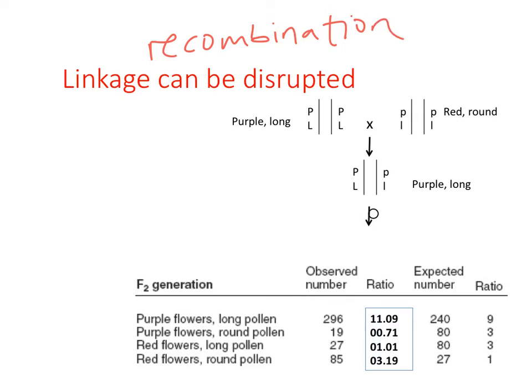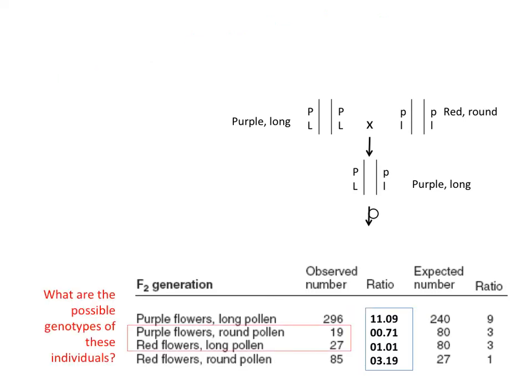And we've already seen these data, crosses from Bateson and Punnett using these flowers that we've been talking about. And when they observed different numbers of organisms with different combinations of traits than they expected, they started assuming, they had to assume, that there was recombination happening. What are the genotypes of these plants that are boxed here, the two middle types?